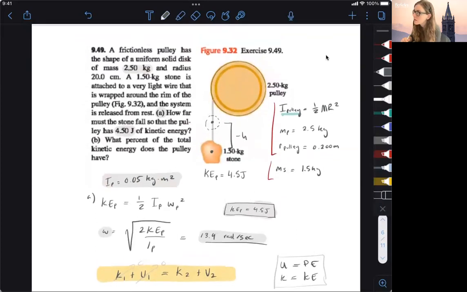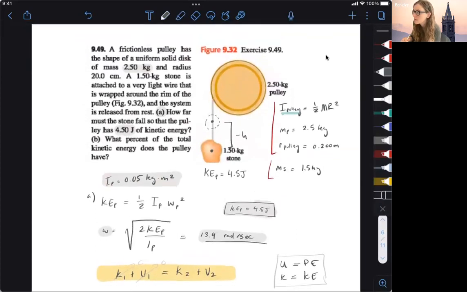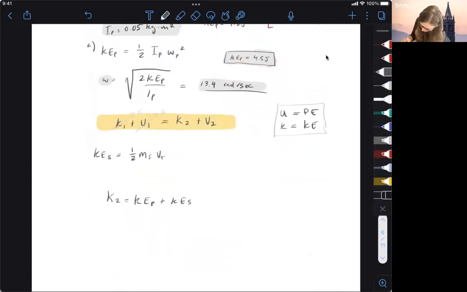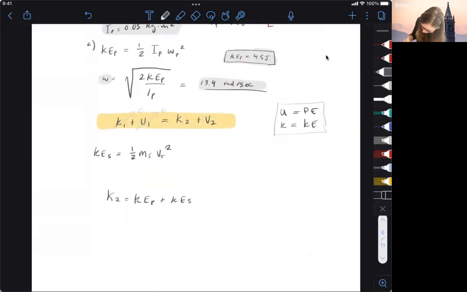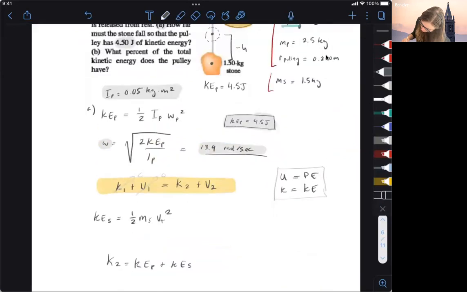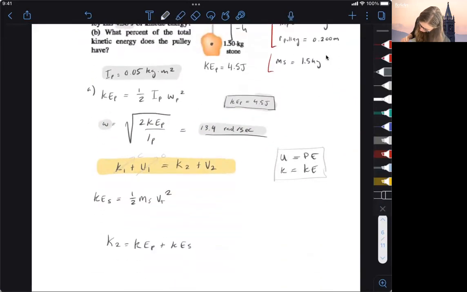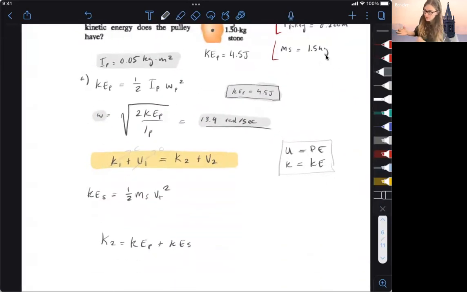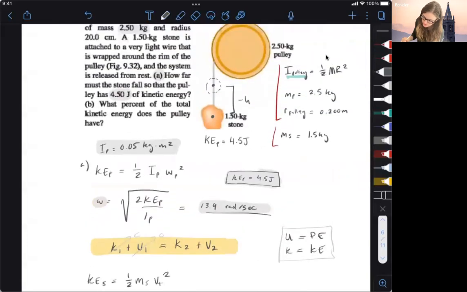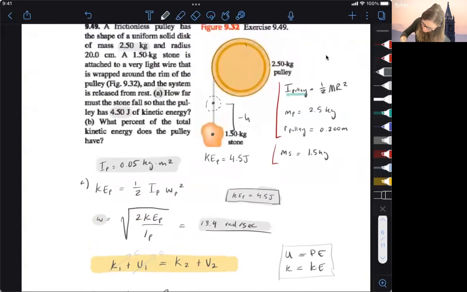Are we given? Yeah, we do know this. Okay, so vt squared. When we have rolling motion without slipping, which we do when we have a pulley that's unraveling, we know that we have a relationship between the angular velocity and the tangential velocity. So there's a relationship between the angular velocity, how this is spinning, and how this string is coming off of the pulley, right?